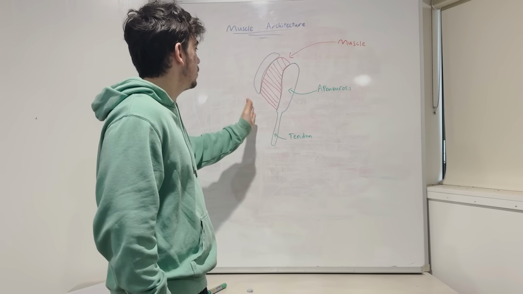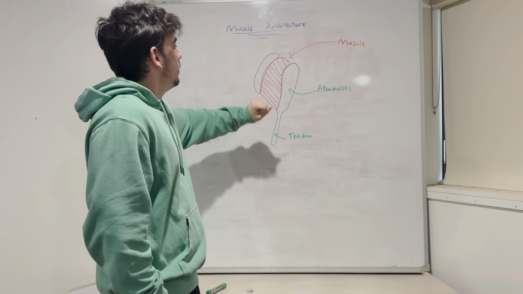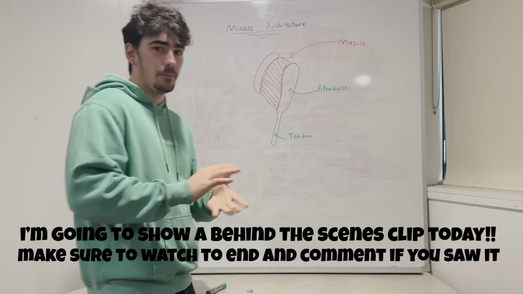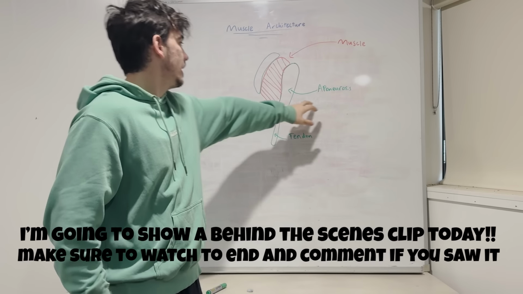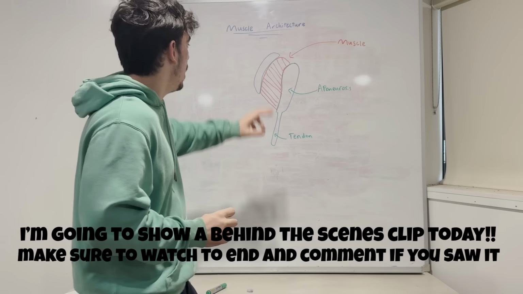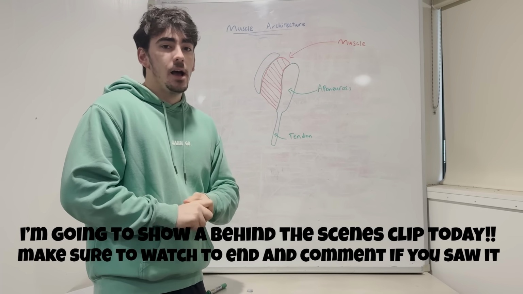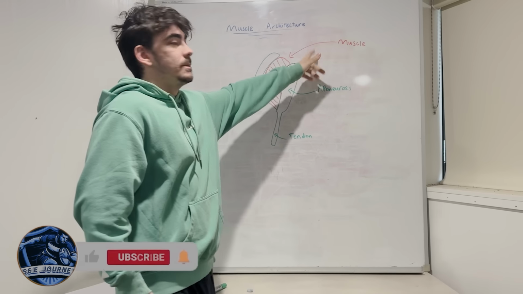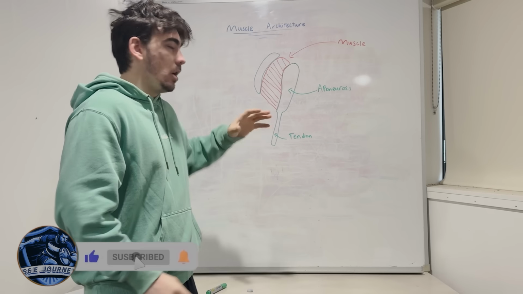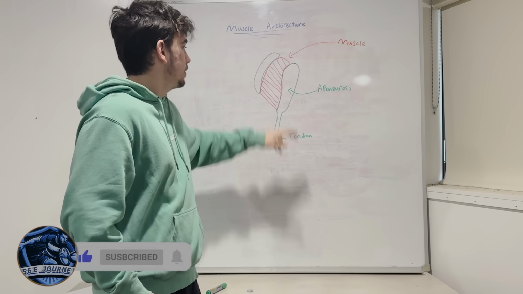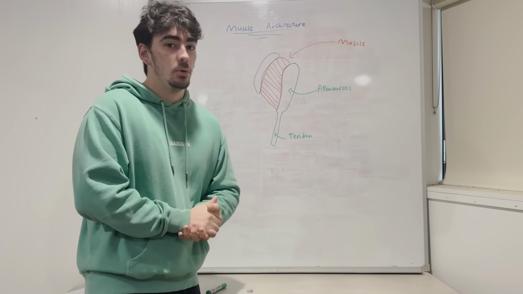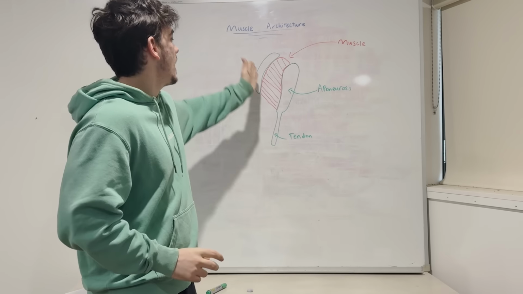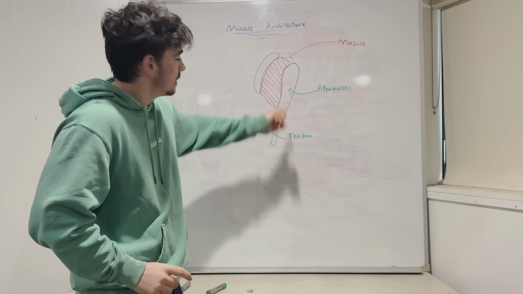In red, we've got the muscle. And either side of the muscle, we've got the aponeurosis and the tendon, right? So let's talk about it. So the aponeuroses are like these sheaths on either side of the muscle, obviously. They're very large in surface area, which is great for us because that means a lot of these muscle fibers can attach to a single aponeurosis without taking up too much space at all, which is really good. So another little perk of these aponeuroses is it allows for this pennation of muscles.